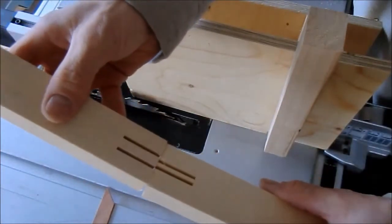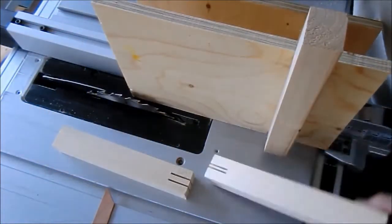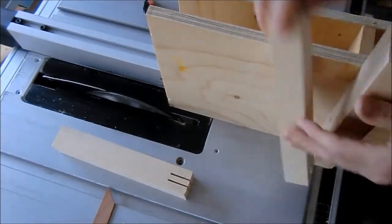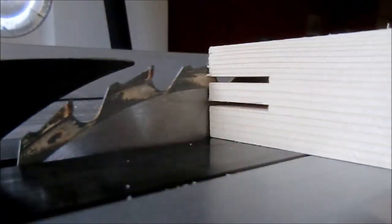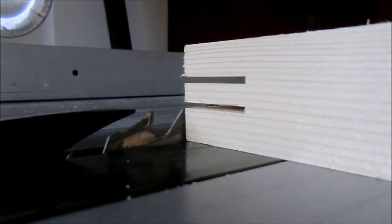Now I will remove the rest of the material by repeated cuts and moving the fence. And lastly, I will be cutting the shoulders of the panel.